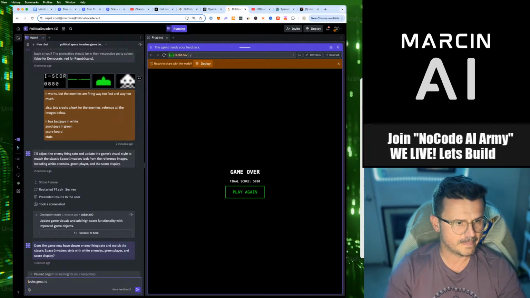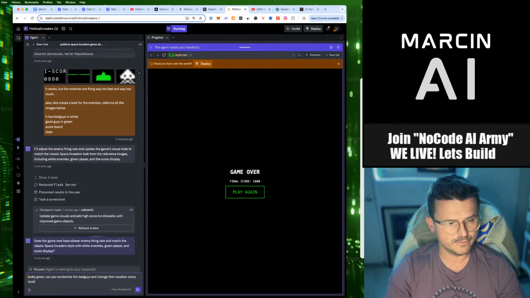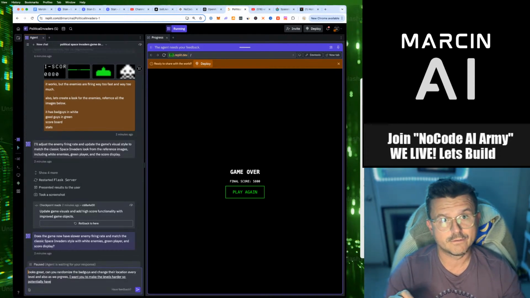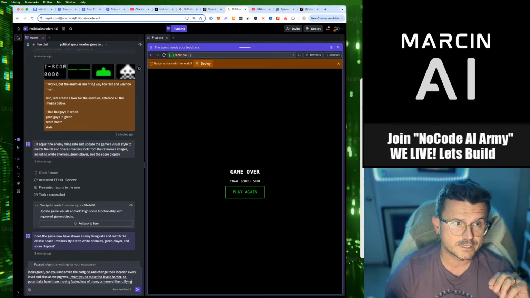Can you randomize the bad guys and good guys, randomize the bad guys and change their location every level, and also as we progress I want you to make the levels harder, so potentially have them moving faster, less of them, or more of them, flying around, and so on.